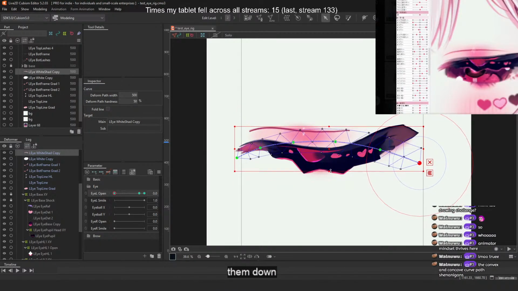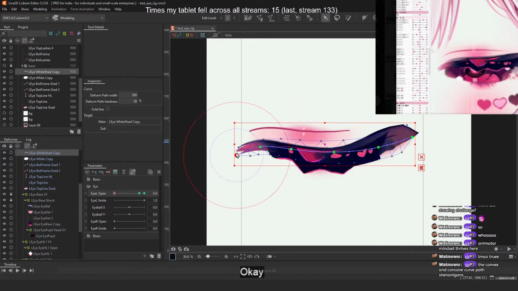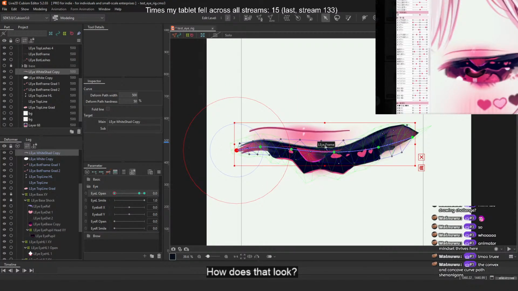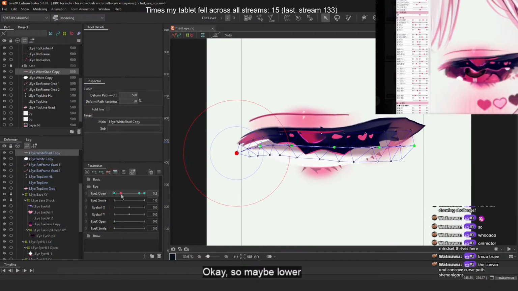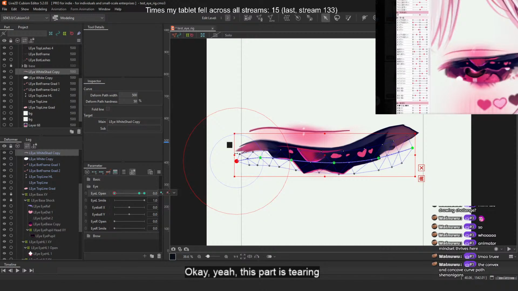Probably squish it a little bit. And then try and fit it into this form here. How does that look? Not enough. Okay, so maybe lower. Okay, yeah, this part is tearing. But the back part is fine. So I want the front part to be a bit higher here then.